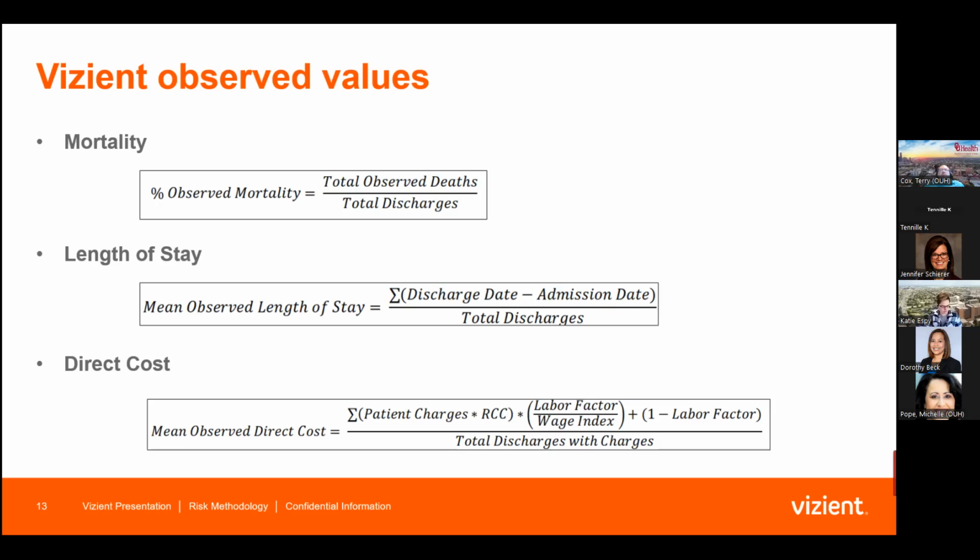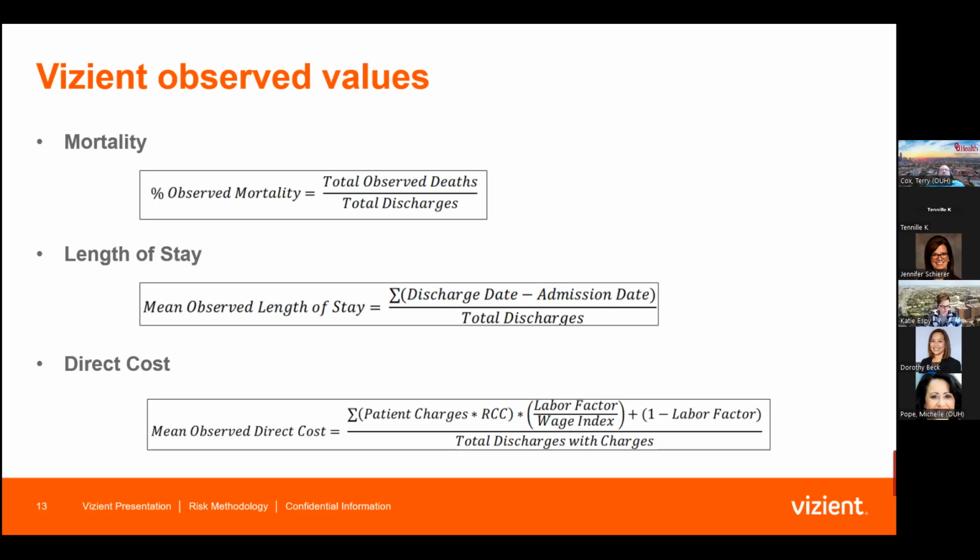So currently we evaluate 3 outcomes for risk modeling: mortality, length of stay, and direct cost. So notice readmissions is not there. We get that question a lot. Why don't we risk adjust with readmission? That's because we don't have enough data yet to do that. And these measures focus on inpatient hospitalization, defined as the time of inpatient admission to discharge from the same facility. We now have system readmission that we're going to talk about, but for this purpose, it's in the same facility. So inpatient admission to discharge from the same hospital.